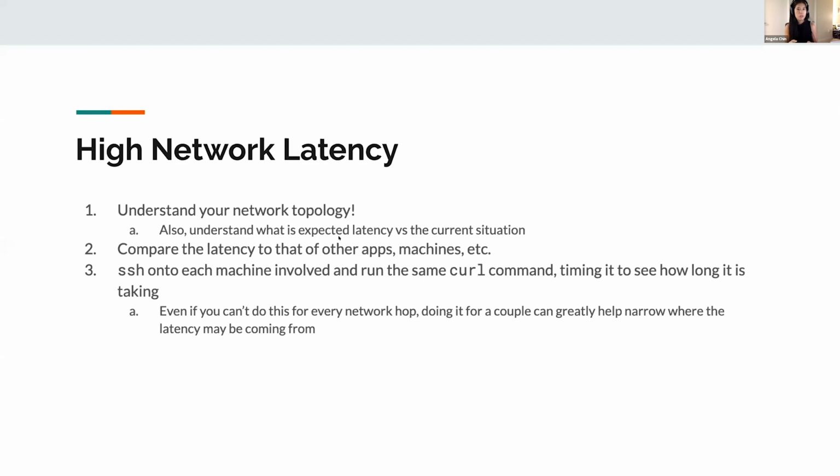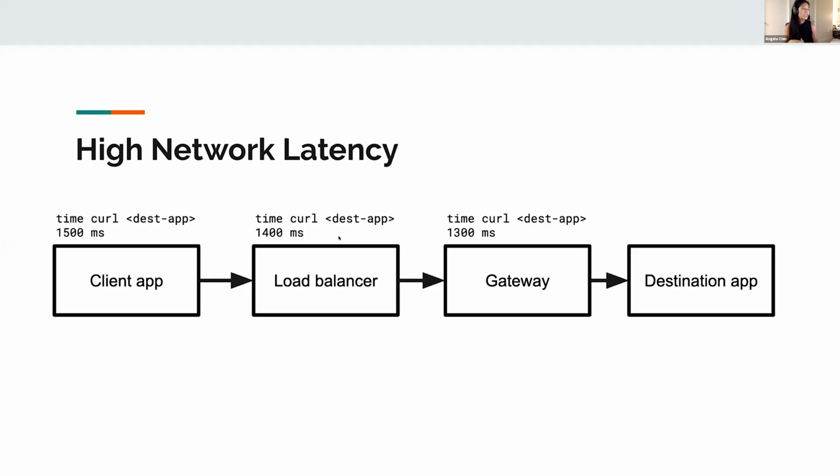So for example, even if you only have the client application or maybe a different application in the system that takes a different network request path, that can be really helpful in trying to pinpoint and rule out different components as being the source of increased latency. So in this case, say we time the curl for each of these, from the client app to destination, and let's say it took 1500 milliseconds. Looking at these results, we would note that there's still a really high latency from the gateway to the destination. And so that would tell us to really focus in on that connection and that network hop between the gateway and destination.